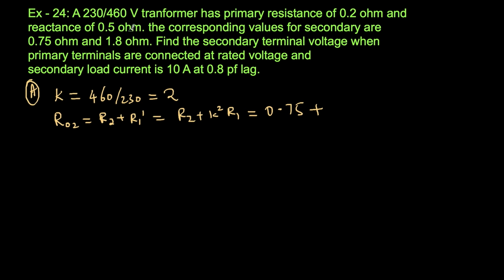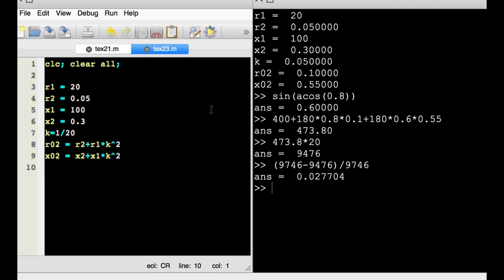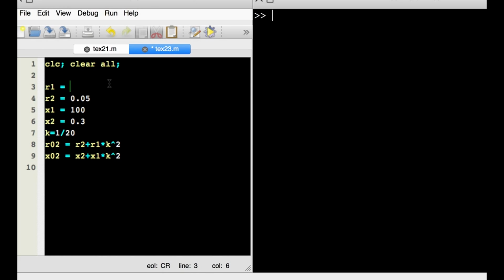R1 is 0.2. I'm just searching for the numbers from this. K square is 2 square, so 2 square into 0.2. Let's see what it is. I think we have this earlier code, so I'll just modify the values so that I can calculate.